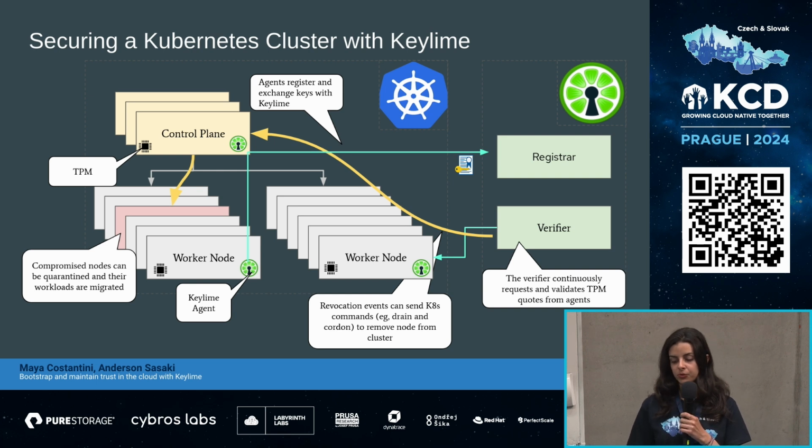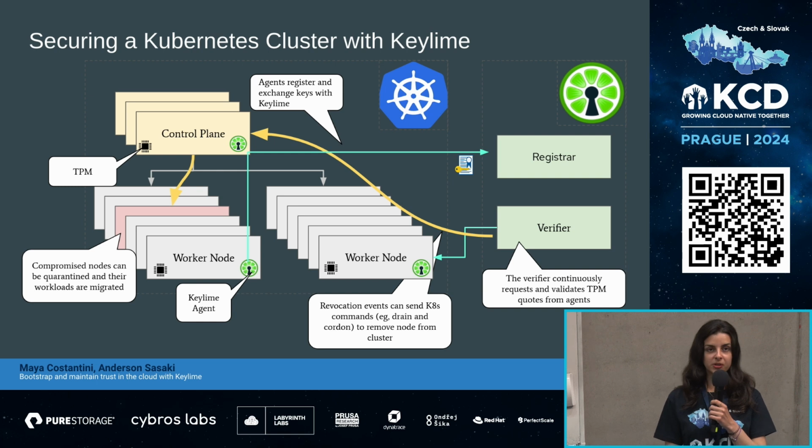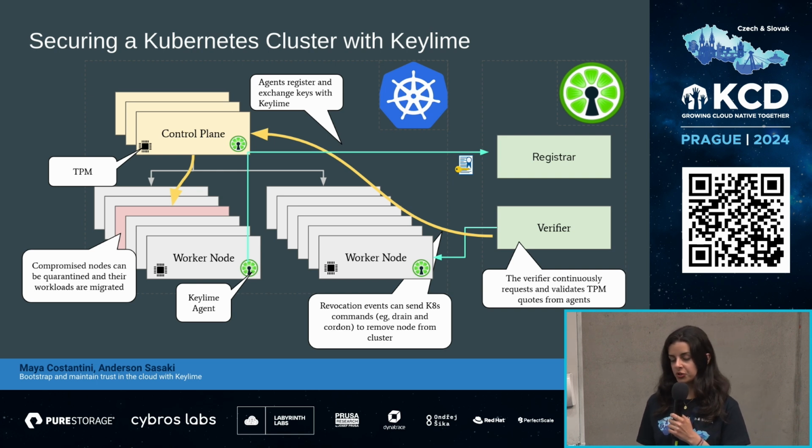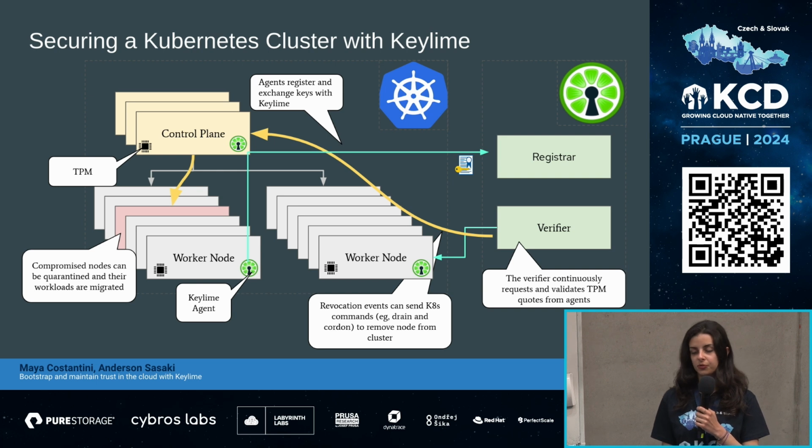This operator monitors nodes within the cluster where it is deployed, and it can also register nodes outside of the cluster, in external and potentially less secure locations, such as edge nodes. Deploying Keylime in Kubernetes or OpenShift can offer significant advantages for responding to attestation failures. For instance, if a worker node monitored by Keylime is identified as compromised, the revocation events can trigger Kubernetes commands such as drain and cordon, which allow quarantining the affected node from the rest of the cluster.